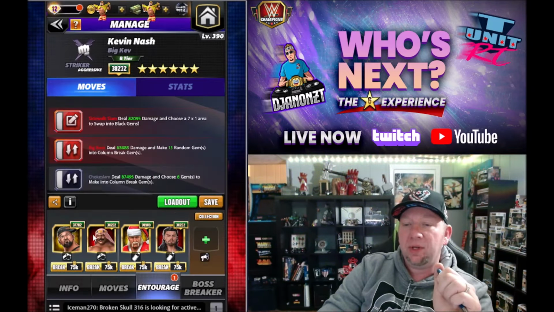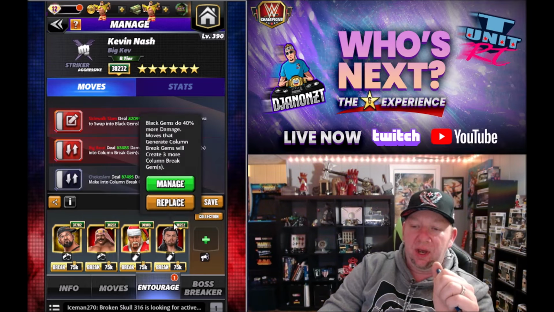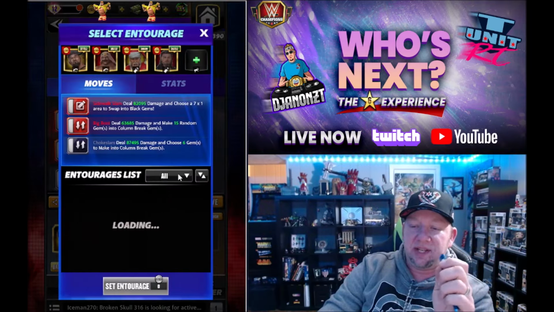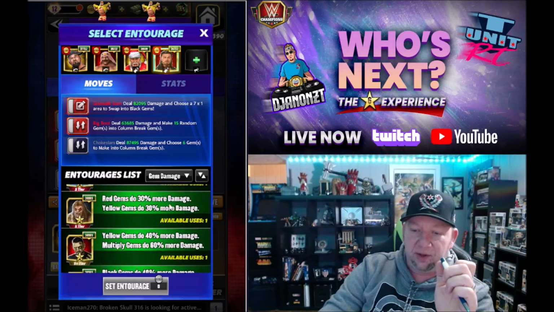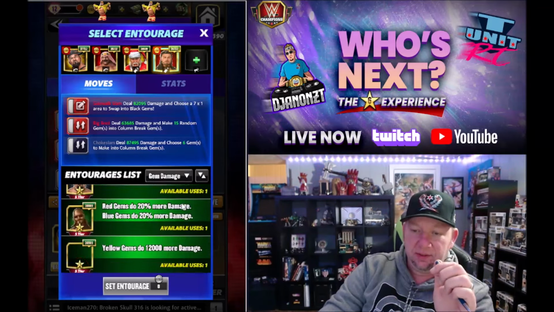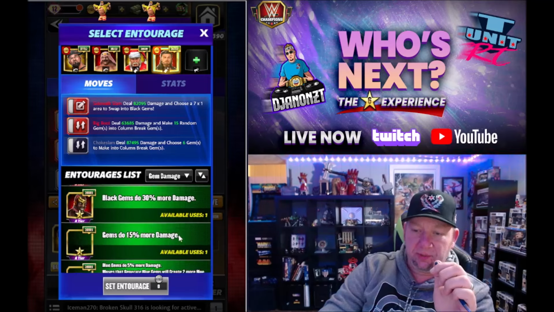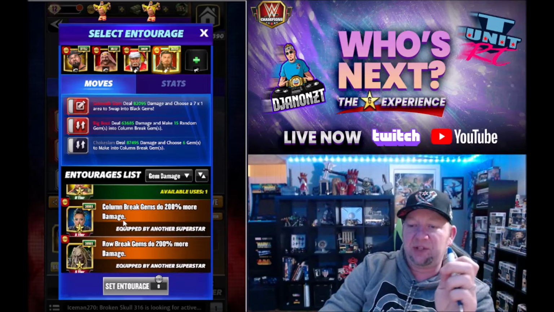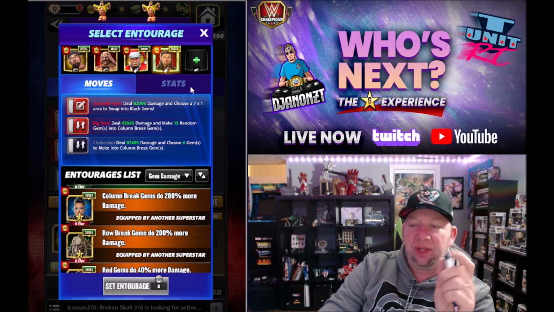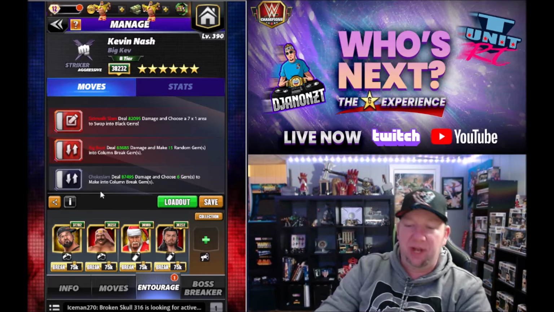So you could go Farouk here for more column break gems. You could go here and take JD off, and I'm sure we just got a nasty column break gem coach too, right? Or there already was one. Was it Trish, right? 75%? I believe. Oh, we got 200% from Lyra. I believe Trish is 75%. But anyways, we can check out some different combinations of that. But I'm going to try this first.